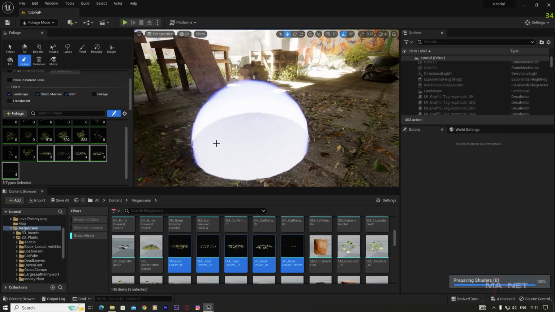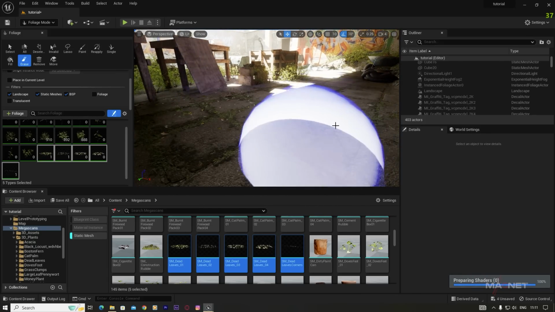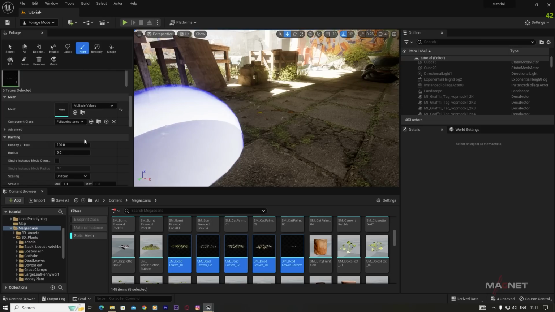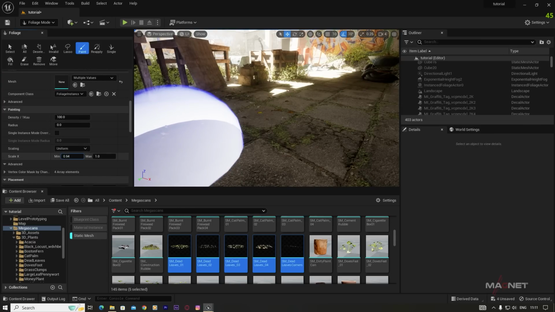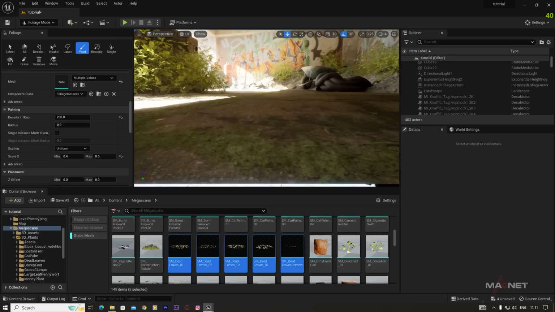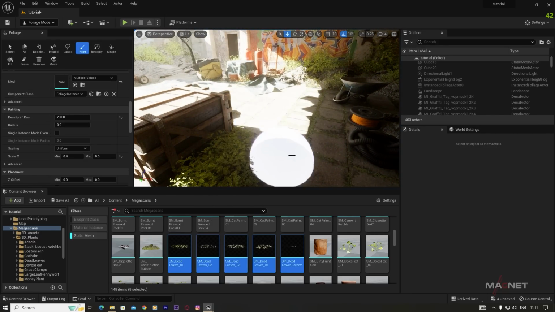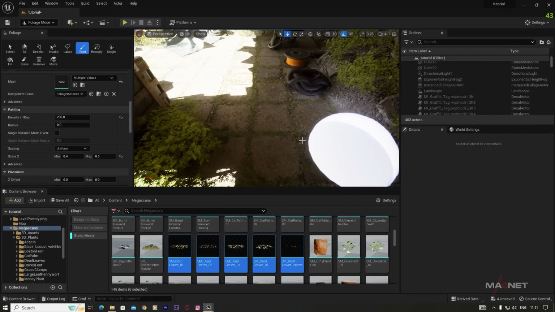Maybe we can decrease the scale of this. So maybe we go here and decrease the scale to maybe 0.4 to 0.5 here, and also increase the density to maybe 200, and let's paint here. Okay, just like this.